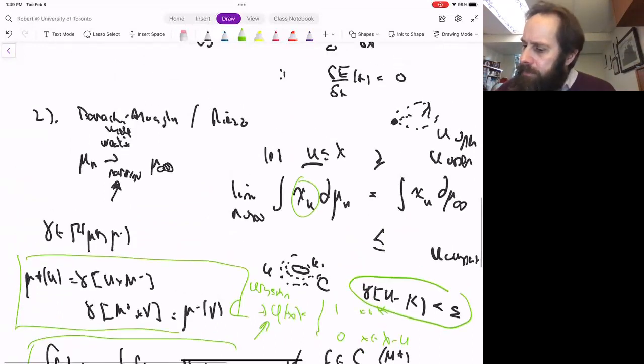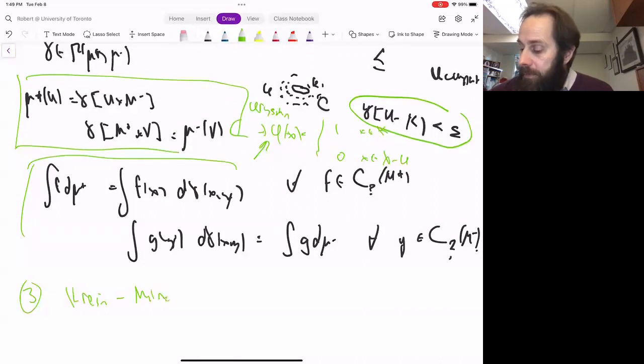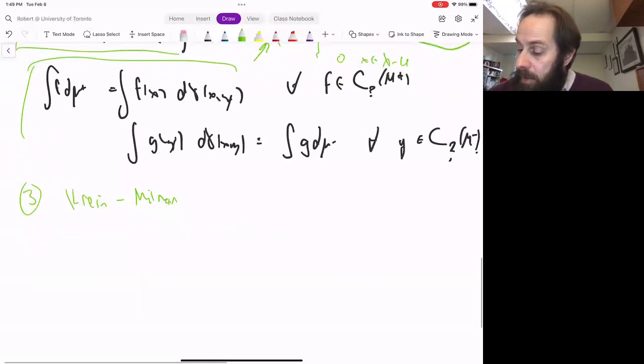And the third problem was the one about the Krein-Milman theorem and extreme points of convex sets. So everybody, when I asked you to state a theorem, everyone looked up the theorem on Wikipedia or somewhere. So all the statements were essentially correct, modulo tiny misstatements maybe in some cases.